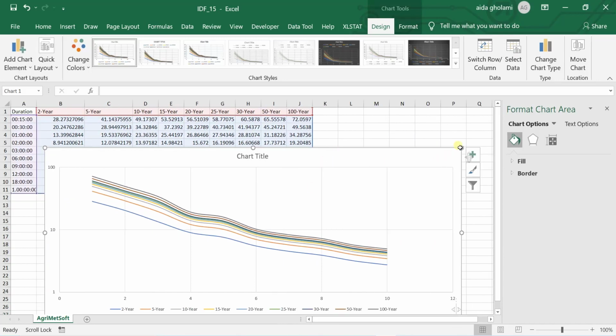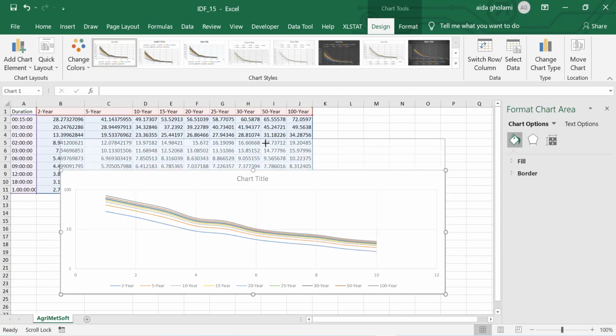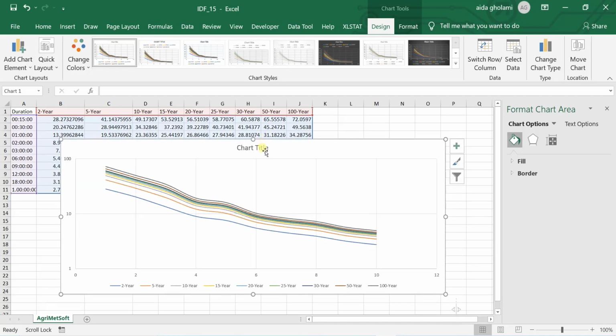And now let's get into the tables of maximums. I have something to say for the table of maximums, but before that, I want to test creating the IDF for hourly data also. And then we export the table of maximums of 1 hour data, and then we want to compare the table of maximums for 15 minutes data and 1 hour data.